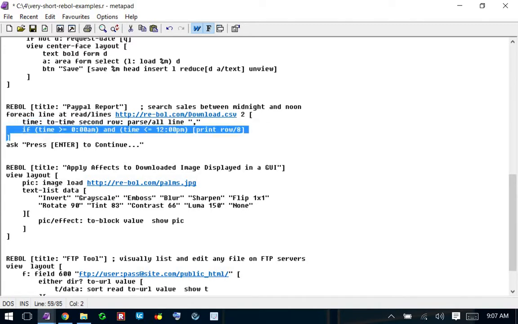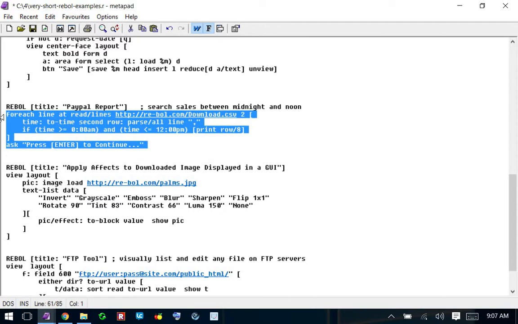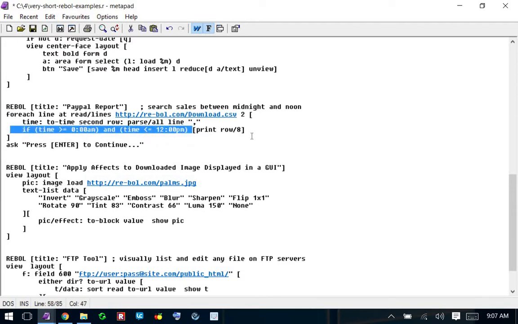If the time value is greater than midnight and less than noon, then we print the 8th item in those separated values, which we've labeled row above. And that in that data file is a bunch of money values. So we're going through every single thing in that data file, parsing each line, checking the times, and if the times are between a certain set of times, we're printing the money value on that line. Pretty simple.